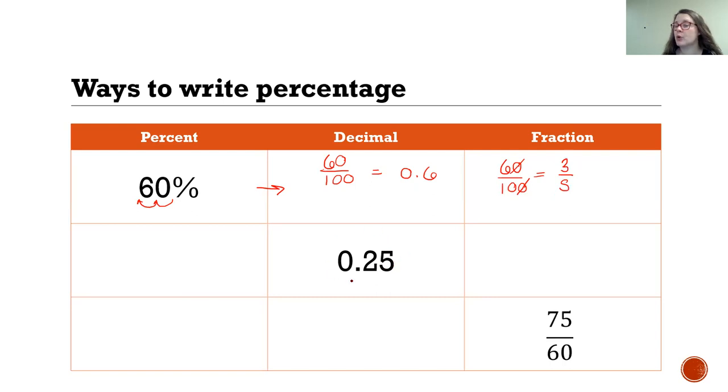Now let's look at the decimal 0.25. This should be one that's really common that you know off by heart already. Let's write it as a percent first. In order to write it as a percent, we need to multiply by 100. So we're going to move our decimal 2 places in the other direction. So this is going to be 25. Important to have that percent sign in there to make it equivalent. So 25%, 25 out of 100. Here we have 25 hundredths. So that's another way of saying it. 25 out of 100 leaves us with a quarter.